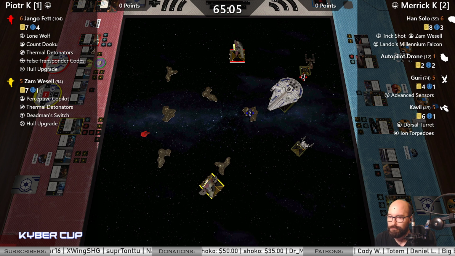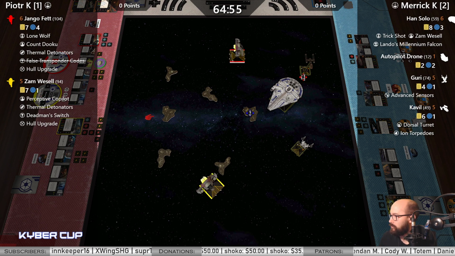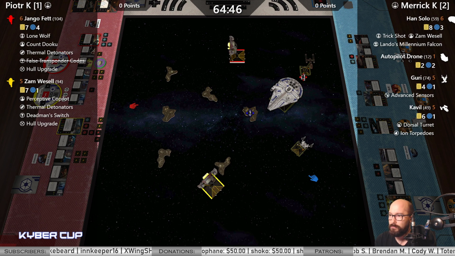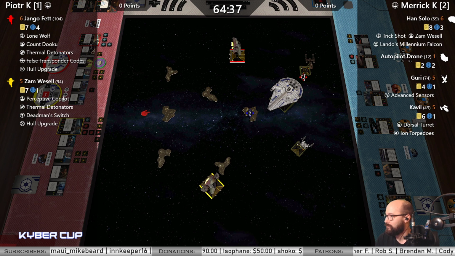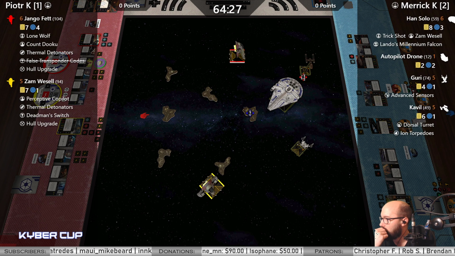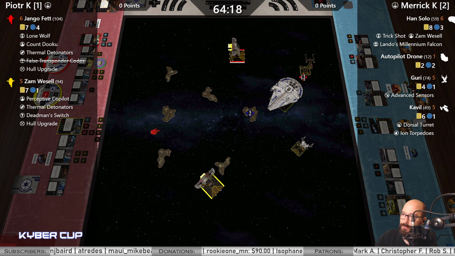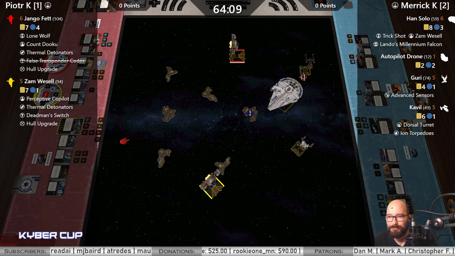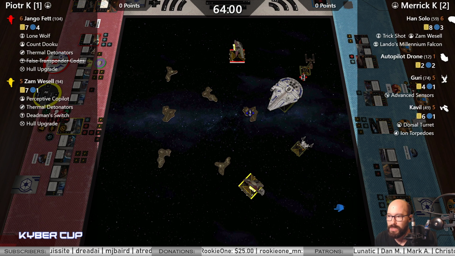Don't think we'll see any bombing here. No reason to. Cavil, how you feeling? Let's try and get a better look at Han's base. Yeah, I'm wondering, would you want to turn in on Jango instead? Too hard from Zam coming in.